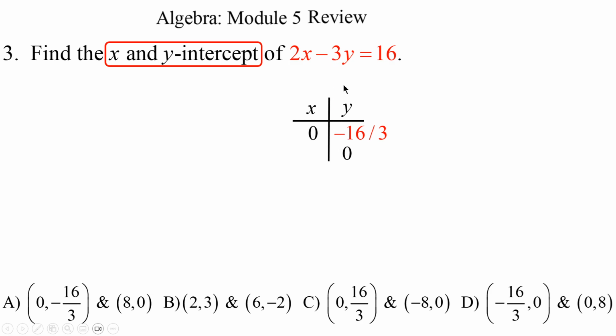Because all I did was take that 16 and divide by negative 3. Now let's let the y equal 0 to find the x-intercept. So this term is gone, so I have 2 times what number is 16. Well, you guys think about that. You could divide both sides by 2, but you can probably see that. 2 times 8 is 16. So there's my 2 intercepts right there. And I have to look carefully. That is A right there.